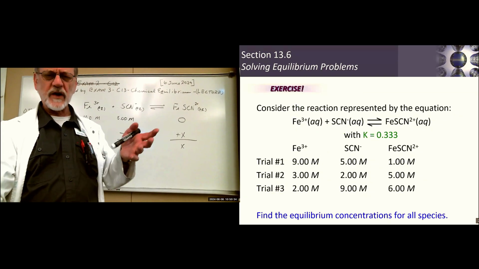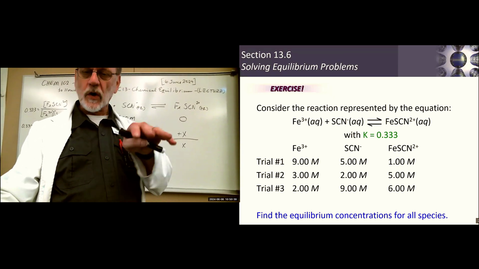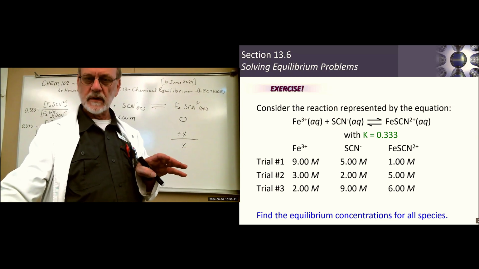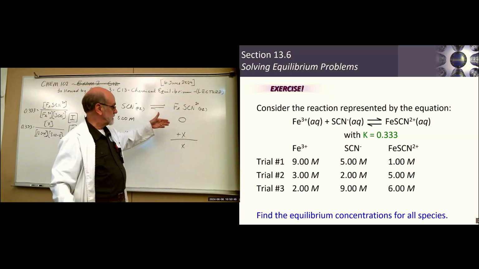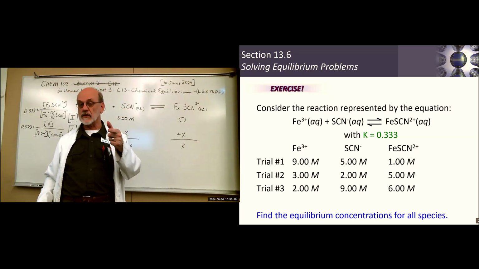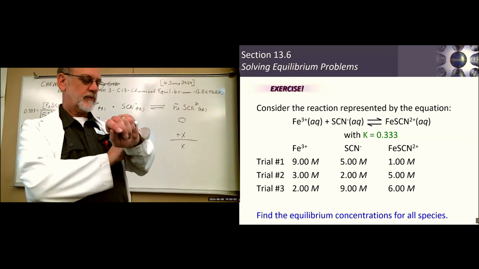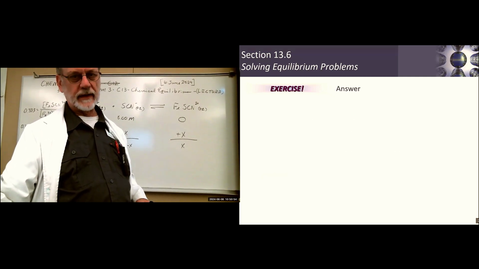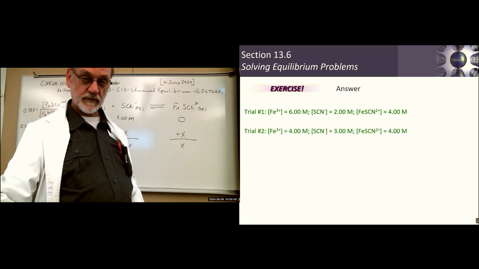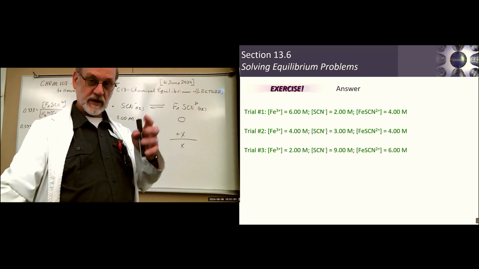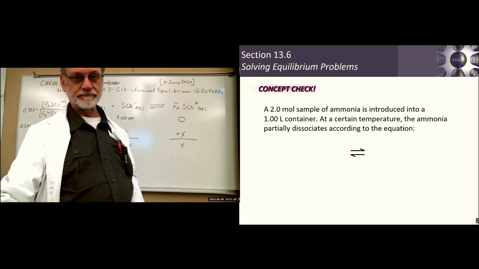All right, here are 3 possibilities. We're not going to go through these. They're different starting points for your equilibrium. And in fact, if we're actually given values there, you do have to calculate the Q's for these to know which way it's going to move. And if we had time, I'd do one of them, but we don't have time. There are the answers. All right, so if you do them yourself, then you can check yourself against those answers at equilibrium.